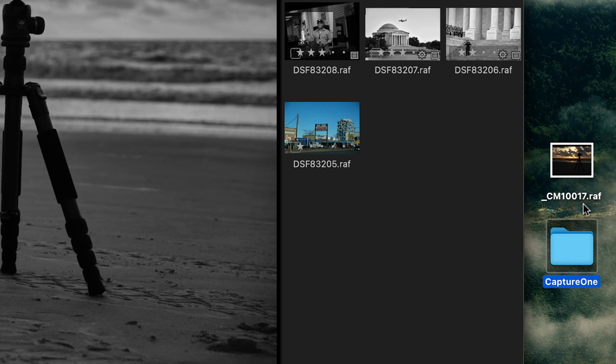They're kind of like XML sidecar files, if you're familiar with what those are from Lightroom, but basically they tell Capture One what adjustments you've made. So here's the thing. If you're going to provide this to someone else who has a copy of Capture One, or if you're going to open it yourself in another copy of Capture One, say you import it into a session or you want to import it into a catalog, you must have both the raw file and this Capture One folder with it.